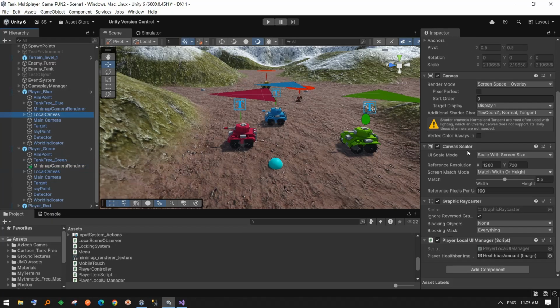The next is the player local UI manager script, which was already added to the local canvas object. And we just need to assign the player health bar image field.